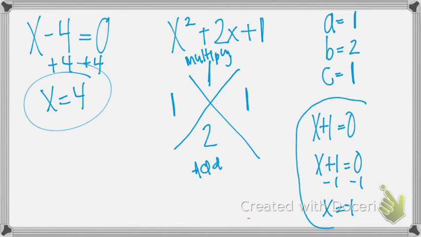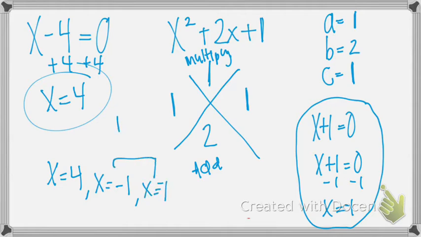Now, since these are the same, what kind of root is that? Talked about it last week. It means 2. I think you play this in tennis. Anybody play? Like in tennis you play a single match or you play a double match. That's what it is. It's a double root. Okay, it's double because they're two of the same thing. Okay, so we have 3 answers. X equals 4. X equals negative 1 and x equals negative 1. But these are called what roots? Double roots. Okay?